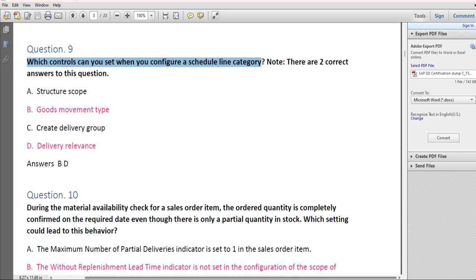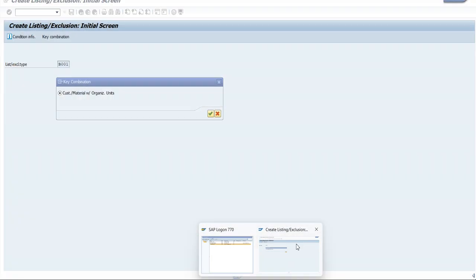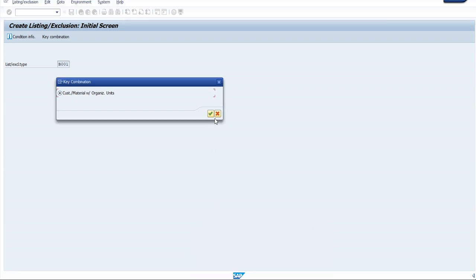Let me open this particular configuration first. Let me log in first here.